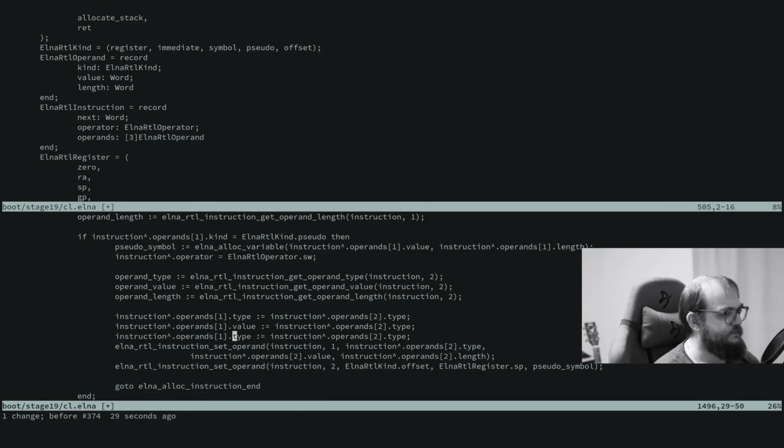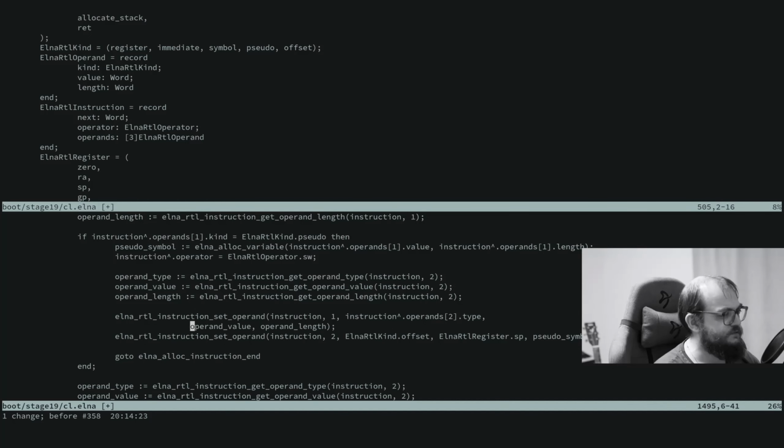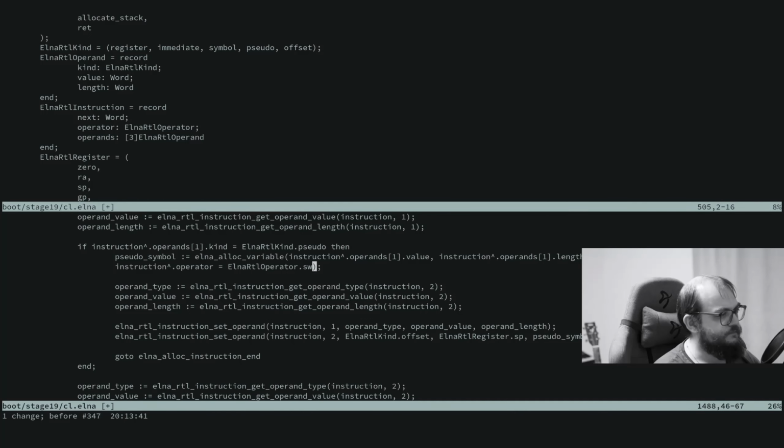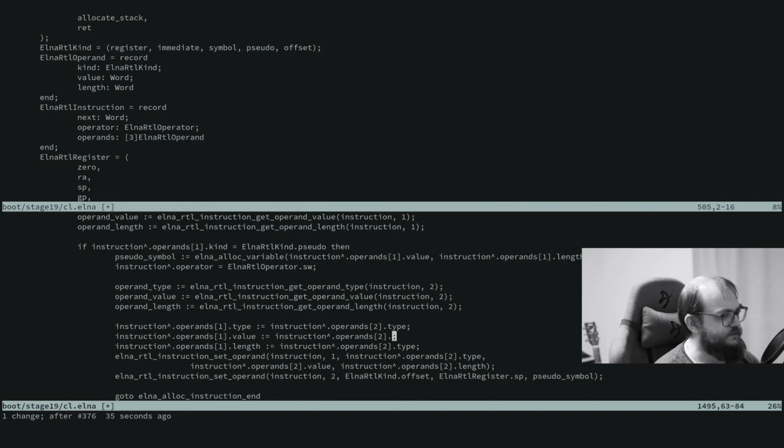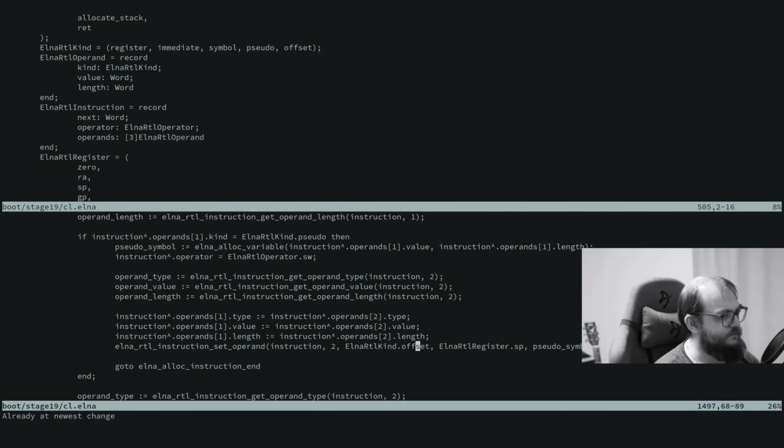So let us revert to the latest changes. Probably because I set it then. No, I removed this instruction.